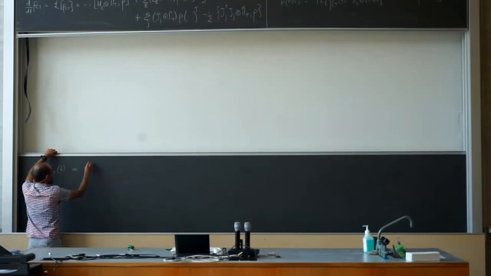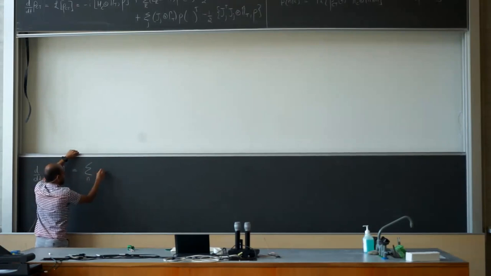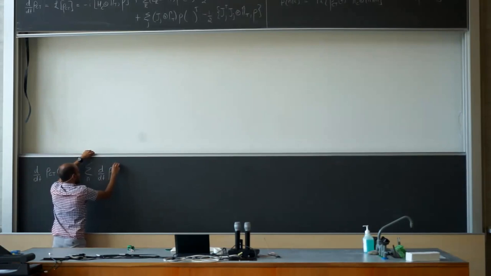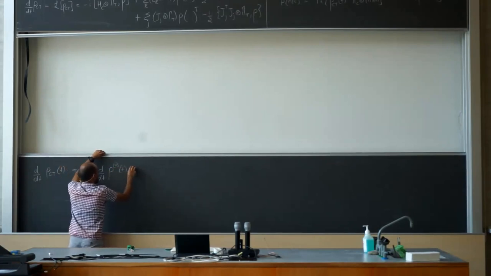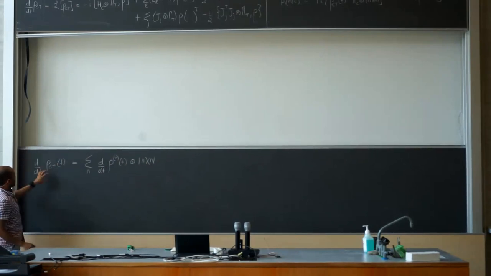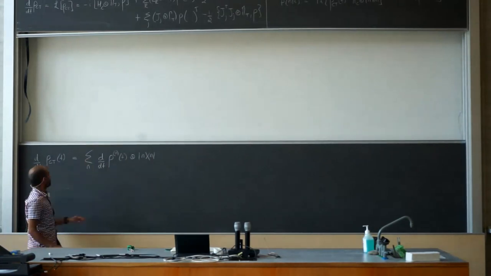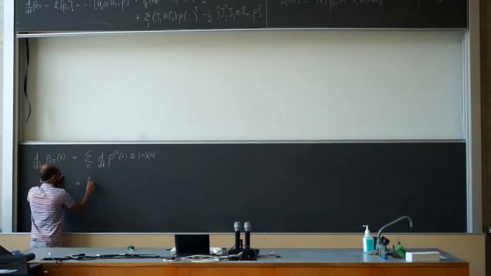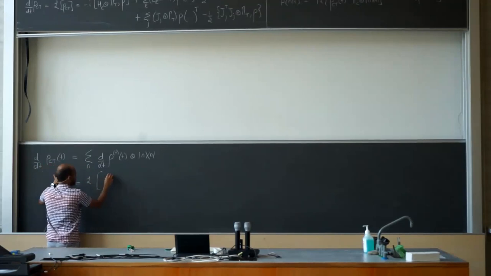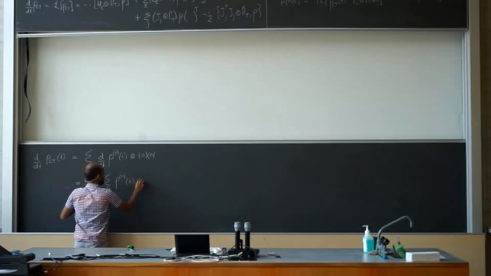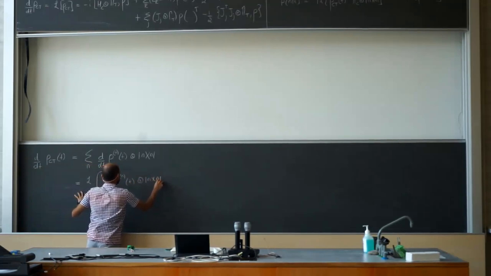It's a mixture of states. So I'm going to get the sum over n. I can take the differential inside. So I have d over dt of rho n(t) tensored with n. Okay. So this is if I just apply d over dt to that form. And then on the other hand, I also have that d over dt of rho is the Lindbladian. So it is L acting on this state, the sum over n of rho n(t) tensor n.